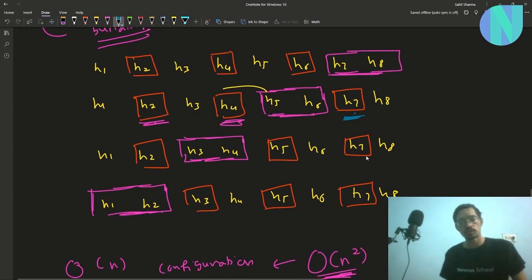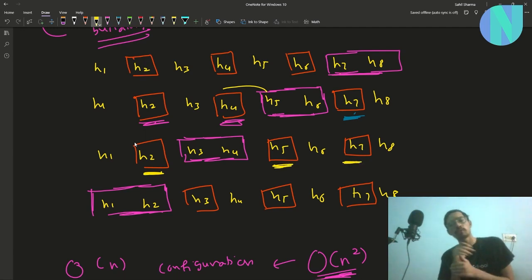Similarly, in the third configuration, we are using even index buildings on the left side, and odd index buildings on the right side, right? So you can find a prefix sum for even index buildings, and a suffix sum for odd index buildings, and you can iterate over this block and use the prefix and suffix sums to optimally find the answer for every configuration, right?